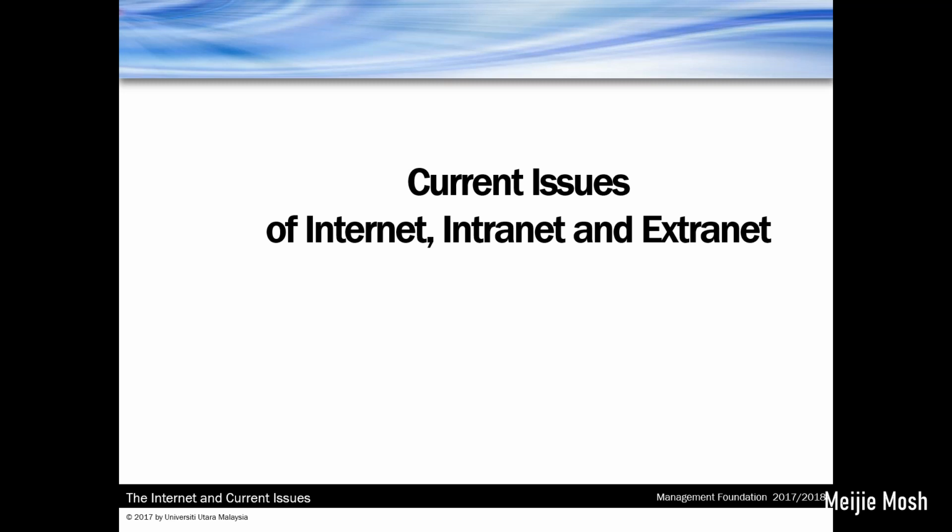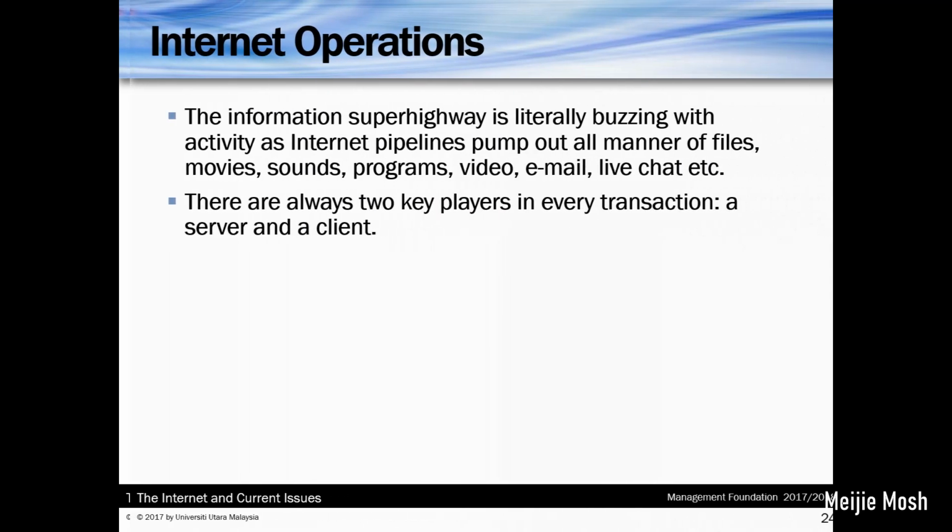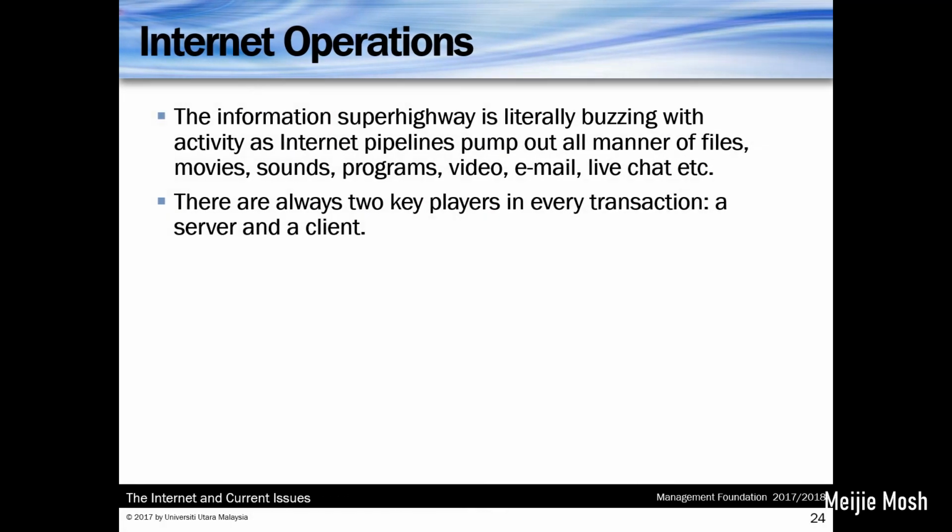Let us now see the current issues related to Internet, Intranet, and Extranet. The information superhighway is literally buzzing with activity as Internet pipelines pump out all manner of files, movies, sounds, programs, video, email, live chat, and etc. There are always two key players in every transaction: a server and a client.